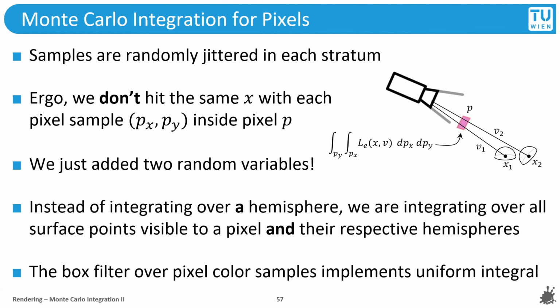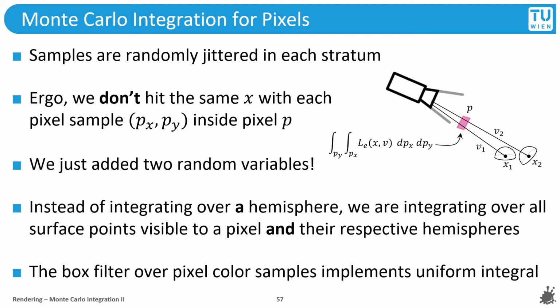One thing we need to remember though, before we said if we send rays through a pixel, we will always hit the same scene point, and therefore the more rays we send, the better will be the integral over the hemisphere of that point in the scene. But if we send our rays through different parts of the pixel, we will never hit the same point twice. And this may seem like a problem to us, but in reality it actually isn't.